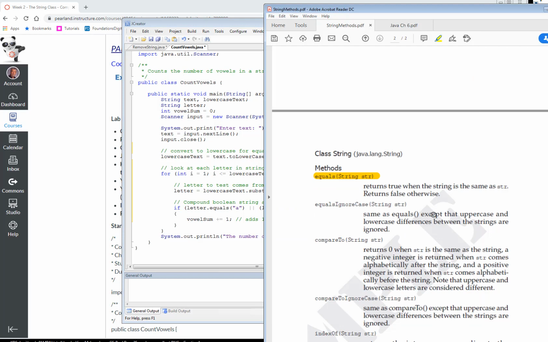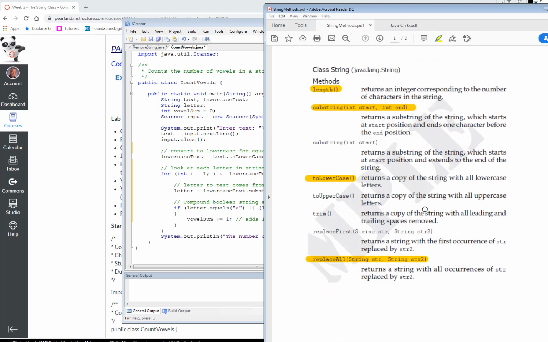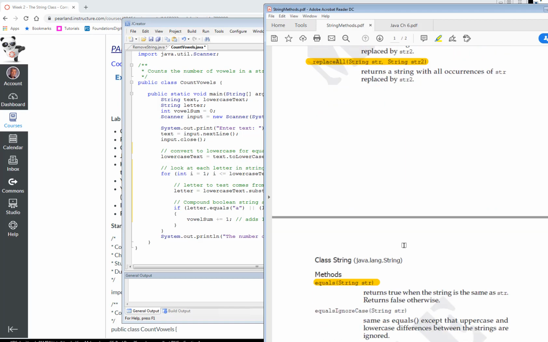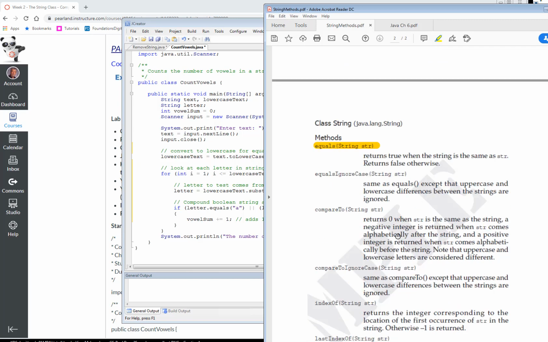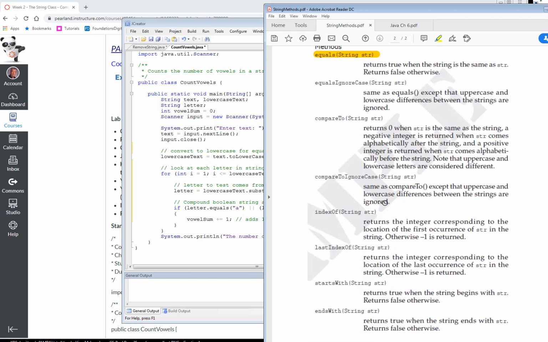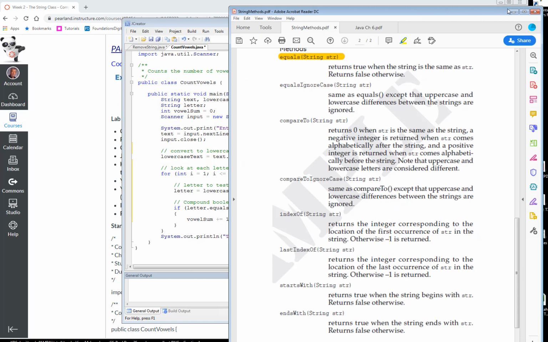So again, I encourage you guys to look back through the strings handout. We use the length method, we use the substring method, we use toLowerCase. The first lab we did used replaceAll because it was replace everything. We replaced it with an empty space using double quotes. We used the equals method in the second lab, and this worksheet was something you're supposed to keep available while you took the matching quiz, and you should have been able to get every one of those right. Plus, I gave you 2 tries on the quiz. So I hope the week went well for you.